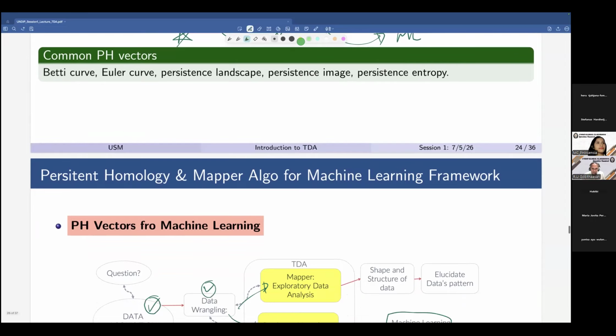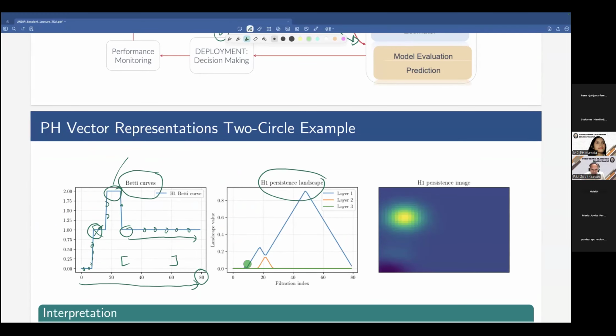The first layer was in yellow, and this was the second layer that I explained earlier. Here we extracted three layers. The third layer, in fact, is just zero. It's a collection of zeros. Again, this is yet another way to vectorize the persistence diagram.